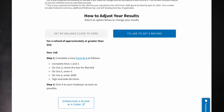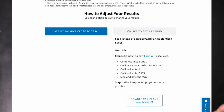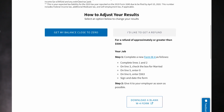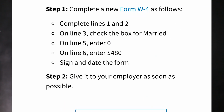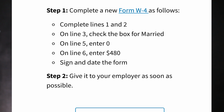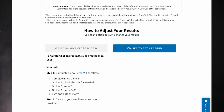Now we can look at that other button that says I'd like to get a refund. It still says 0, but on line 6 it says enter $563. And I think even on the getting to 0 it's telling you to enter $480. Yeah, on line 6, enter $480. At line 6, it's just adding additional withholdings. So you can see line 6 on the paper version. This is where you're going to fill it out, and we'll go through it in just a moment. Line 6 says additional amounts, if any, you want withheld from each paycheck.